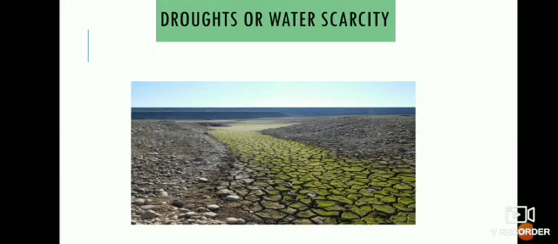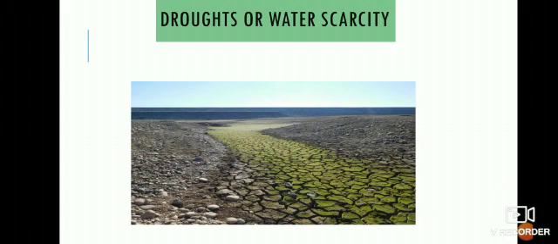What may be the reasons behind droughts or water scarcity? In the last session, we discussed that due to enhanced global warming, deforestation and pollution, we are facing very little rainfall, like droughts, and very high rainfall, like floods nowadays. Now we see about droughts or water scarcity in our region or in any region.